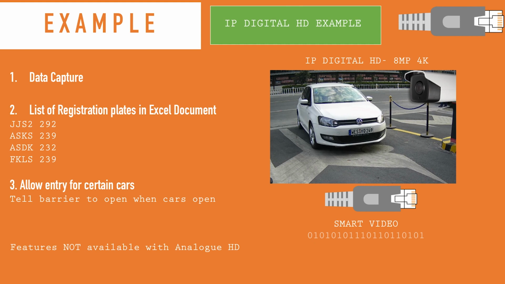Now the other thing IP cameras will tend to have, these types of IP cameras anyway, is a relay connection, which you could plug into your barrier or, let's say, a siren to automatically trigger. So any of you who go to the airport, you'll notice as you enter the airport car park, you will usually have your number plate captured by an IP camera, and on your way out that's usually connected to your gate system, which allows the gate to open. And that's because it's extracting the data from the image that it's seeing, and that's one of the main differences between an analog and IP camera.